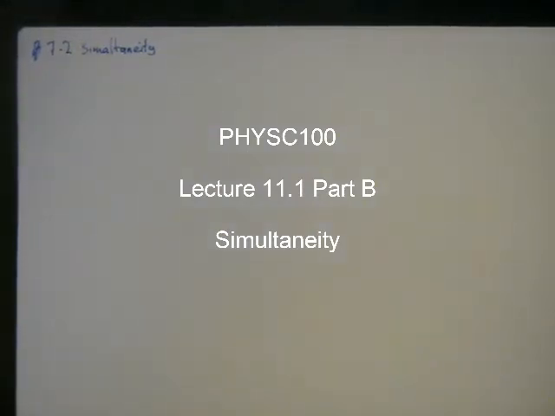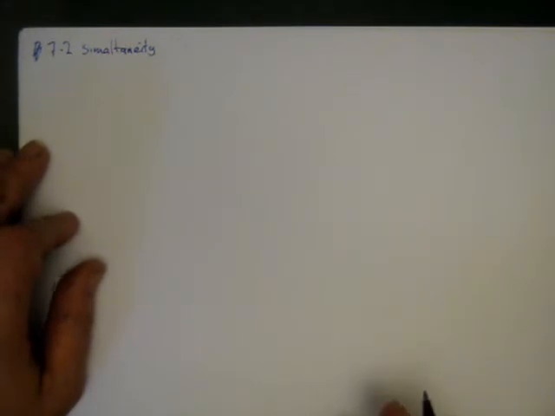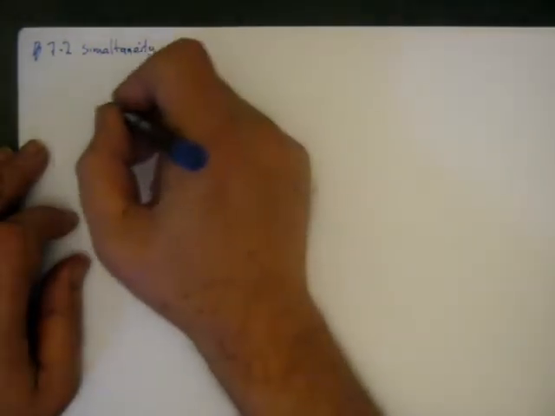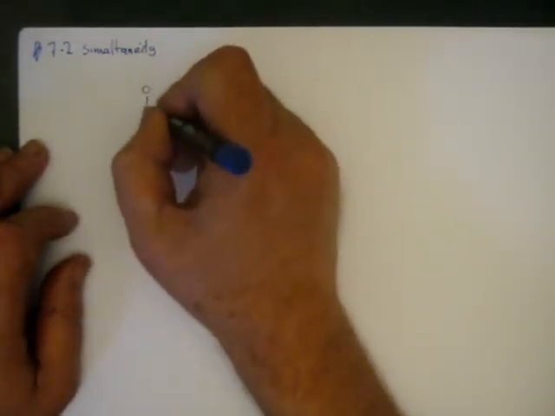Okay, so now that we've introduced you to the concept of relativity, or why we need relativity, we're going to start hurting the brain a bit. So we're going to start off with the first concept, simultaneity. And let's set up, again, an experiment. So we have an observer, me, standing there.